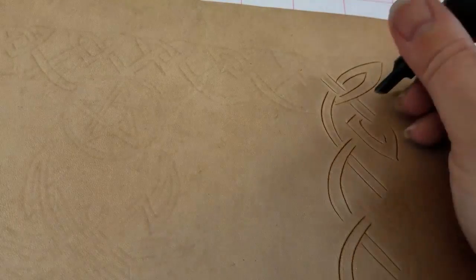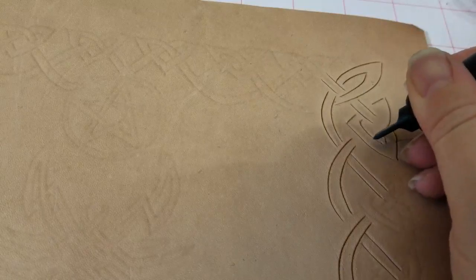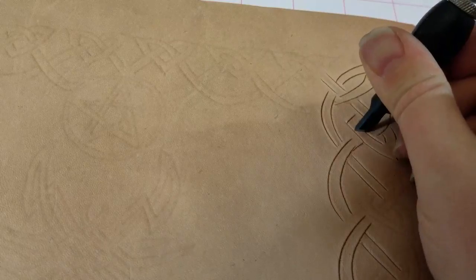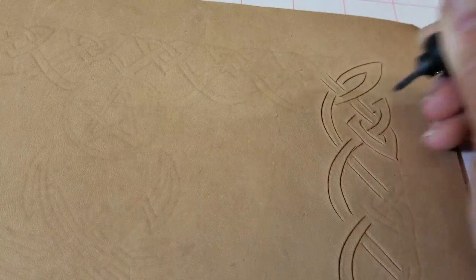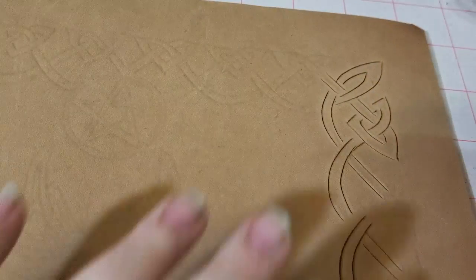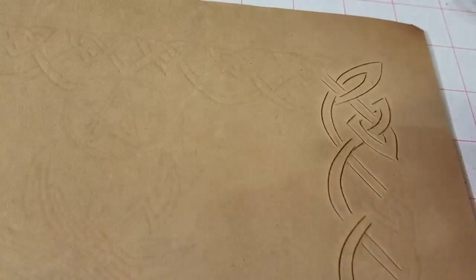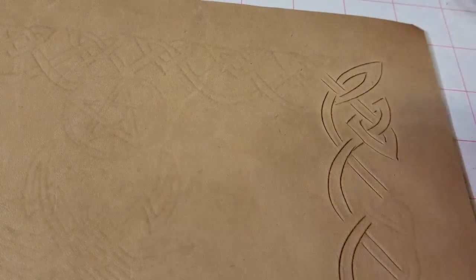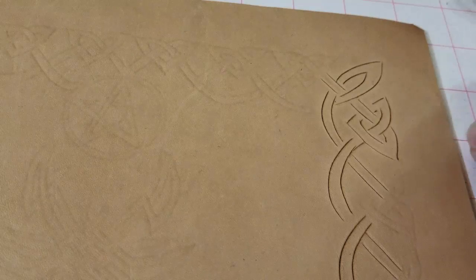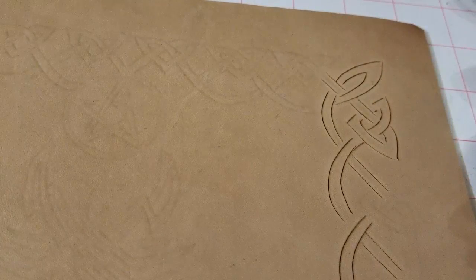Just going ahead and getting those cut. See how that one, I want it to line up a little better with the work that I had already done. There we go. And so now I'm going to keep doing this. Also, feel free to rotate your leather to however is going to best suit. Don't feel like you have to keep it just straight up and down the whole time. Turn it, twist it, do it a bunch of different ways. So I'm going to keep cutting until I have this whole pattern cut out. And then I'll meet y'all right back here.